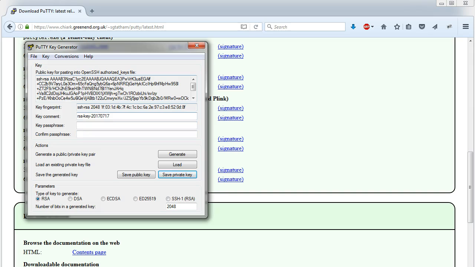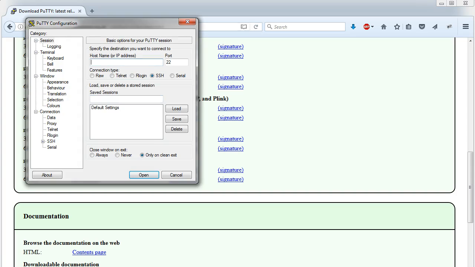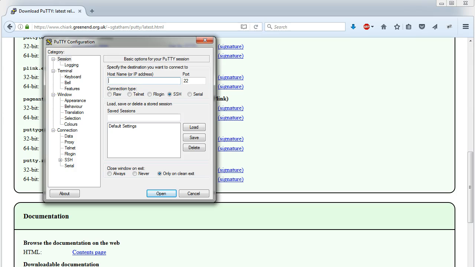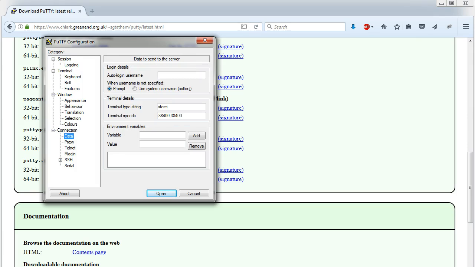Now I want to use the keys to authenticate with my server. We'll go ahead and close this and I'm going to launch the PuTTY client. Here's my PuTTY client. My machine is 10.230.150.1 and I want to log in automatically, so I'm going to go to my connection. Under the data, I'm going to pick my username, so I'm going to log in as the Joseph user. You can pick root, anything you want.